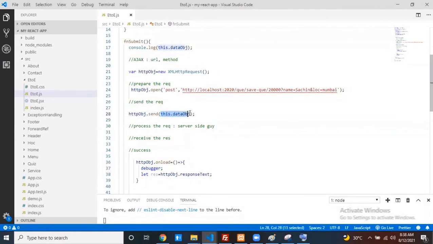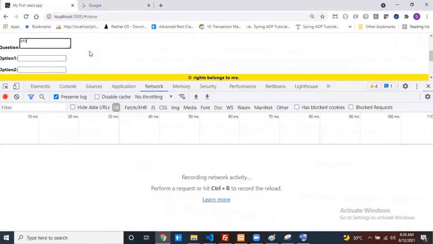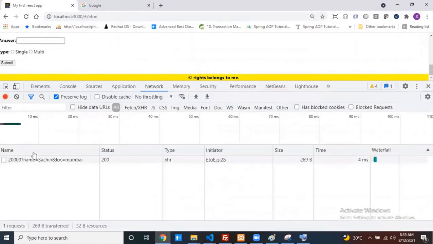So can we convert this JSON into a string? Can we do it or not? Yes, we can do it. If you want to convert JSON into a string, we have the method called JSON.stringify. This is the syntax. The send method always takes which type of data? String data only. But I have the object data, so convert it into a string. No problem at all. Now, can we check? This is the question. If I click on the submit, yes.